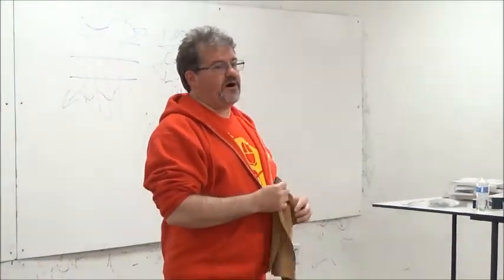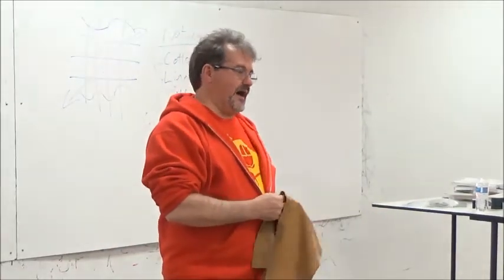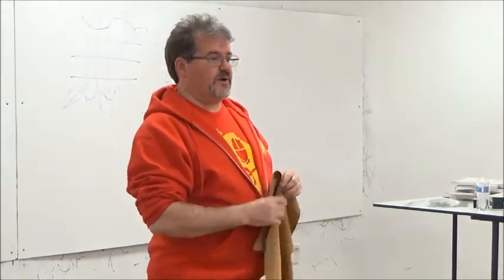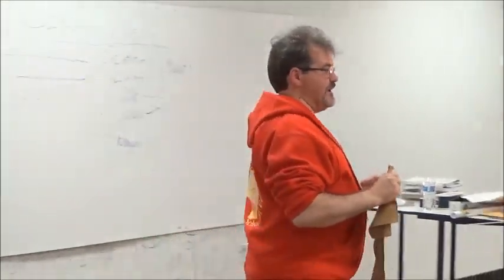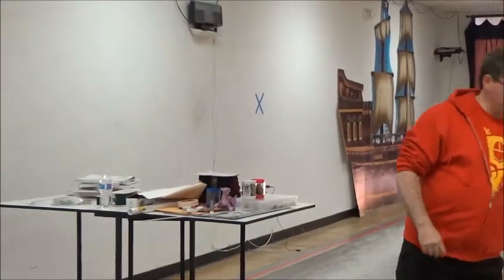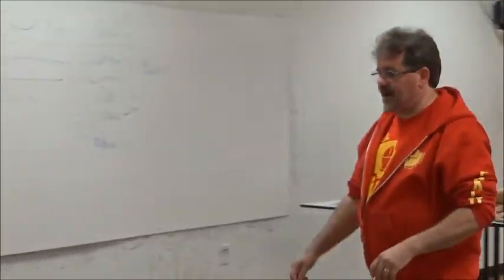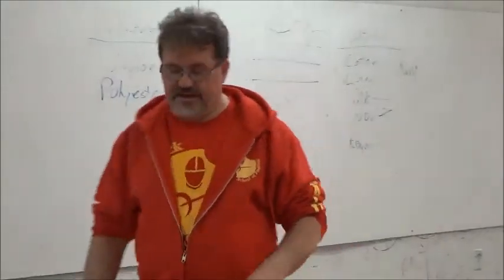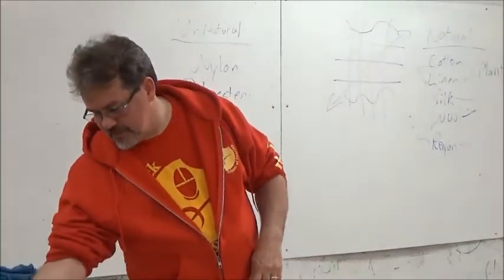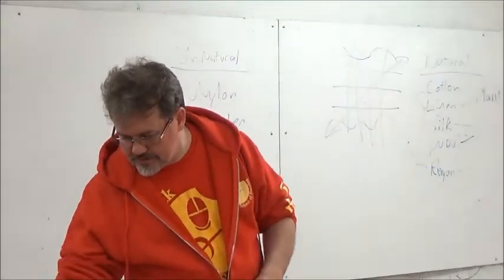And these are hot to wear because they do not breathe at all. This is a lot like wearing a plastic bag, okay? They're wonderful to feel. They have great colors. They're actually fun to work with. I've actually got a couple outfits made out of faux suede, but it's not the best fabric in the world. We'll get to that later.